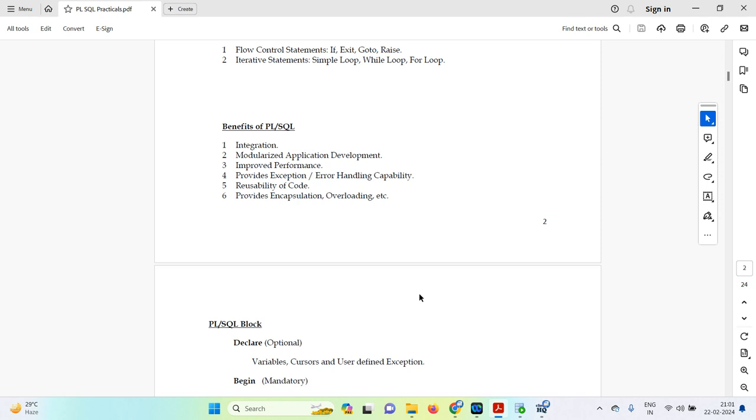Integration means combining together. It provides modularized application development and improved performance, and it provides exception and error handling capability. Reusability of the code, encapsulation means combining together, binding, and overloading means the same thing we can use many times.